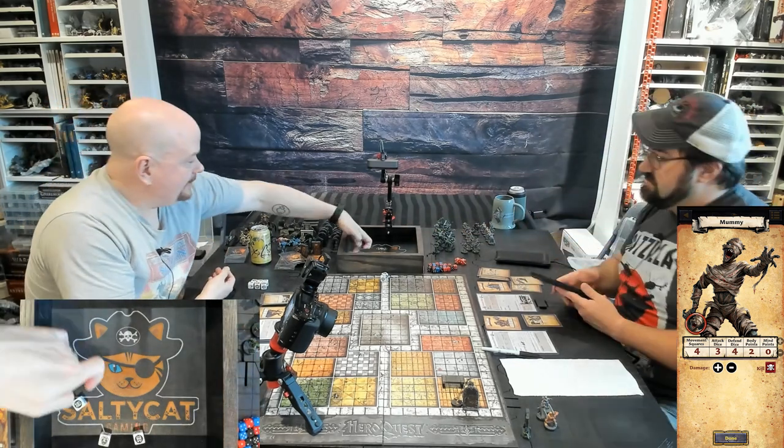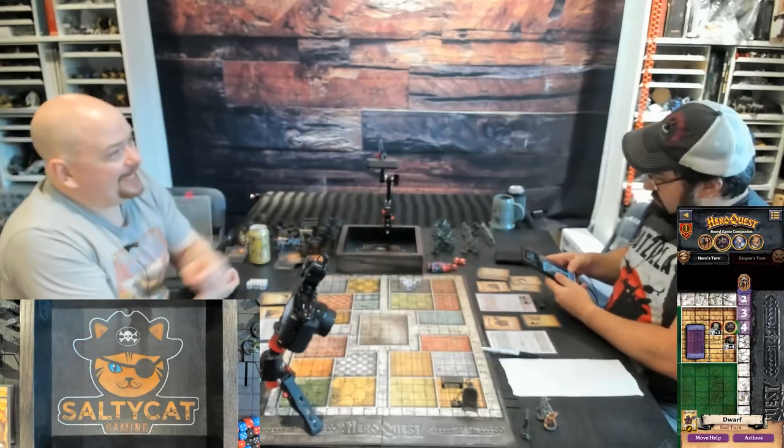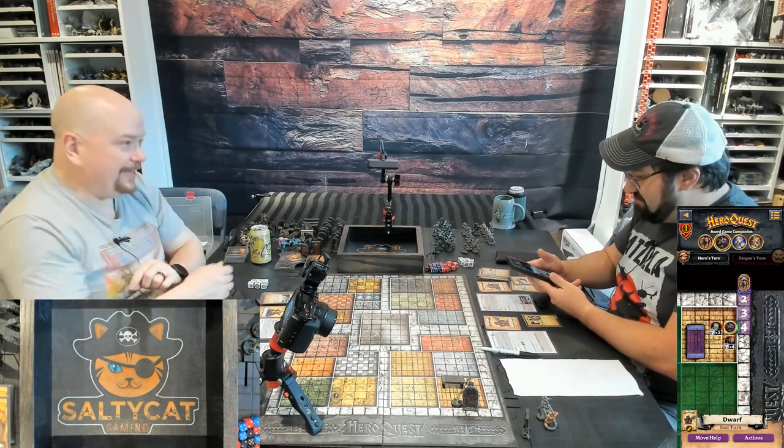Oh, well, I didn't do anything because he blocked it. Oh, man, did he block it? Wow. So you came in there with that spear blade and the mummy just smacked it aside, like, all right, carry on. I ain't afraid of no ghosts.